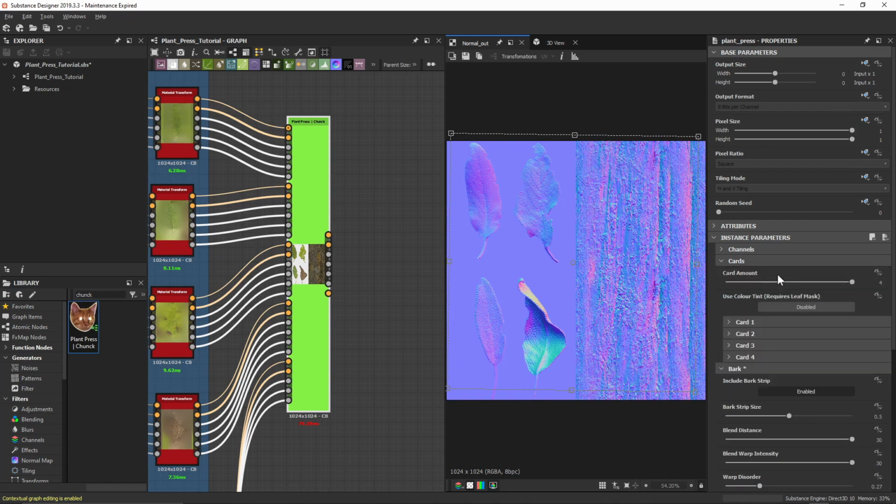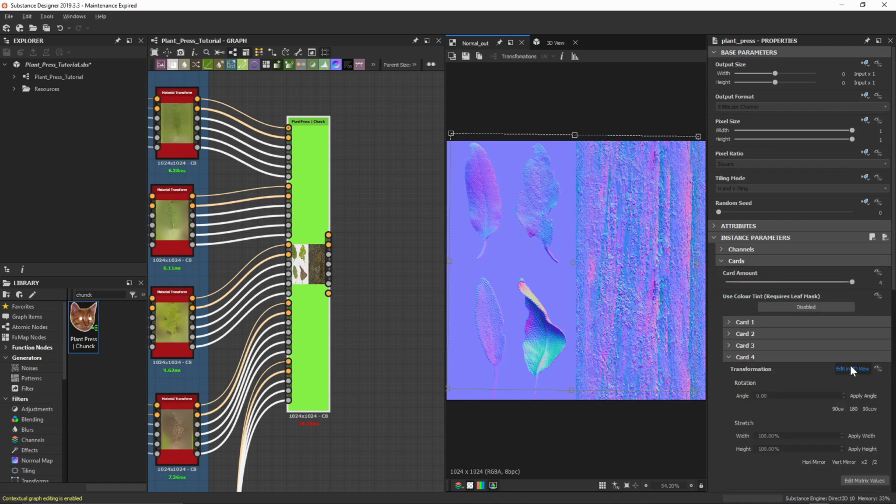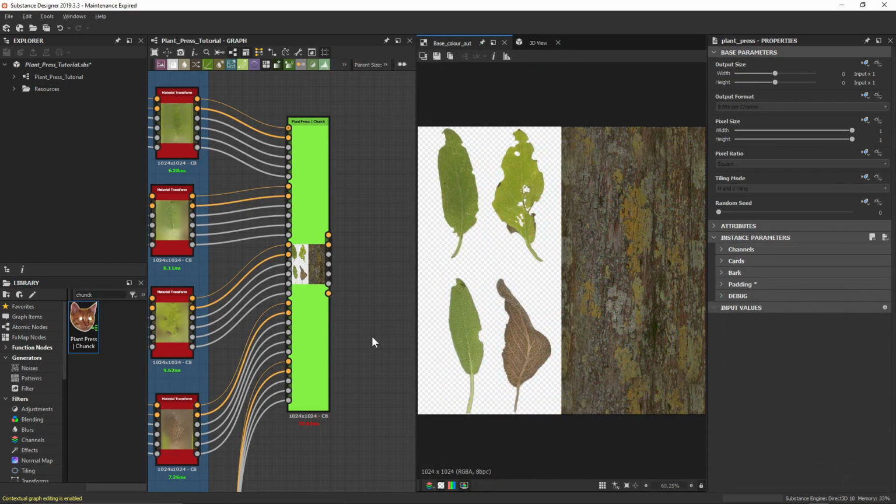And again, it's going to work for our cards. If we just take a look here, we can see that the normals are going to update. And now the final header that I want to draw your attention to is going to be padding. So with padding, we're going to be able to dilate our pixels pretty much on the fly as we want, but it's going to be disabled by default because this does impact performance a little bit.